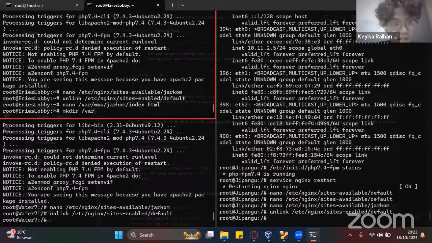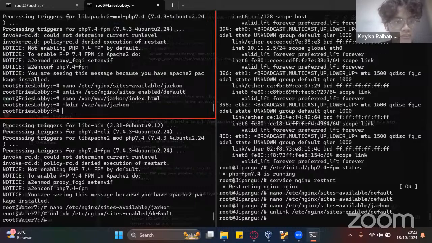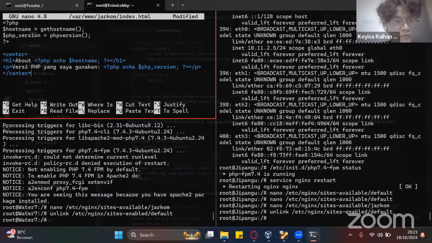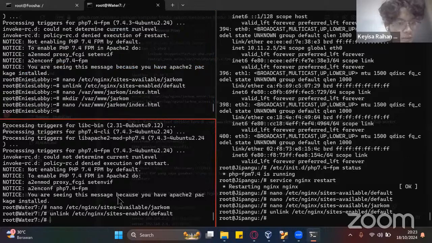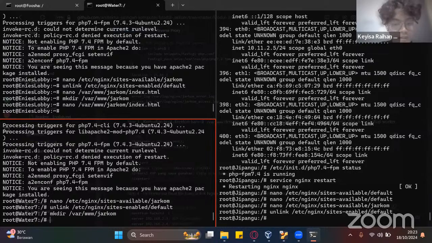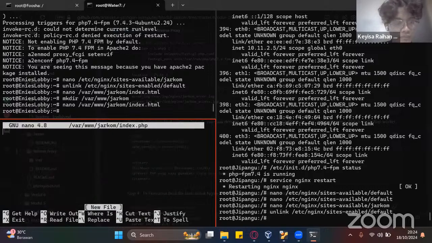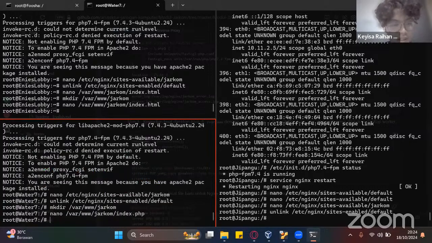I do slash etc slash nginx slash jar.com, and then we do the nano, Control S, Control X, and then we do the same with the next one, and then we do the nano slash var slash jar.com slash index.php, copy, control save and out.